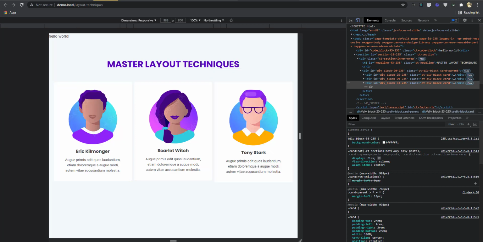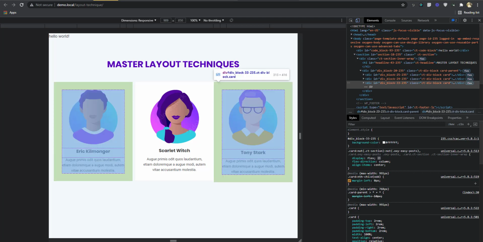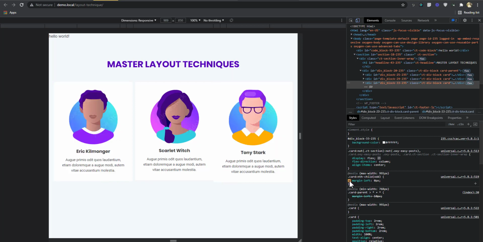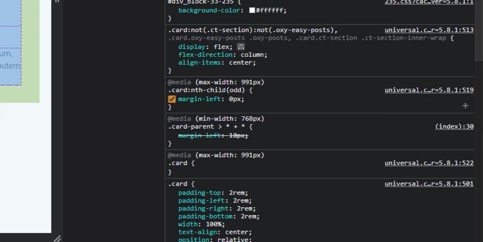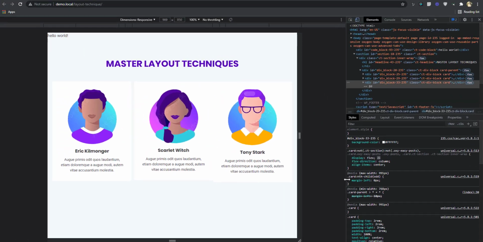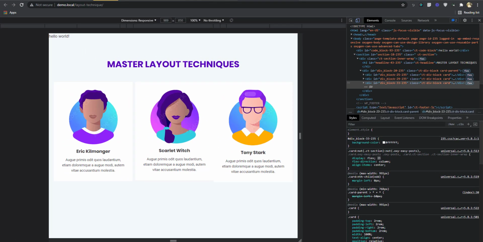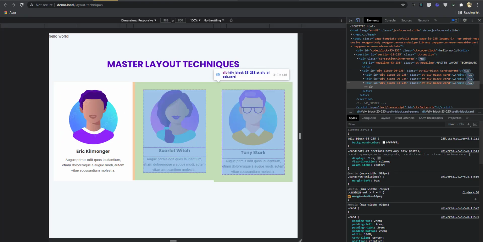Okay, I think there's this problem that Oxygen has. If you have a certain type of pseudo element that you have used before, after a while you don't see it anymore. So I must have had an nth child odd somewhere in this document while I was working with it, and that is what is affecting this. But if you take a look at this now, let's go back. You see it still has to do with card.